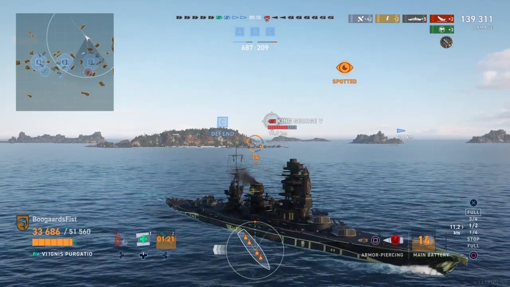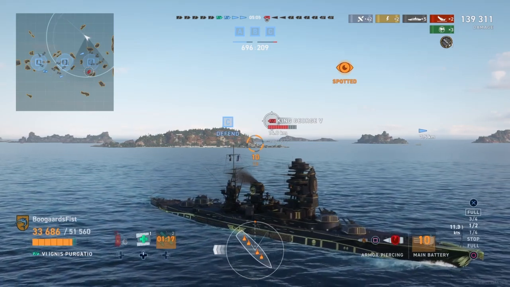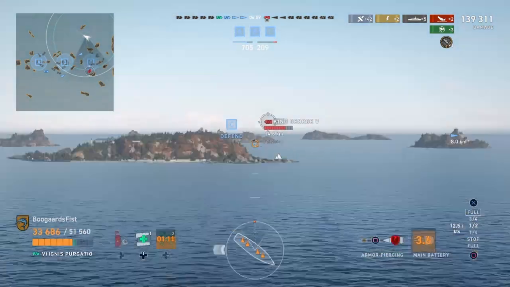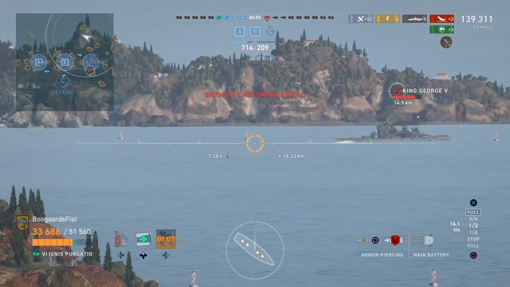So if you're buying it just to get a tier 6 premium battleship, you don't necessarily need both of them. If you're a huge Warhammer 40,000 fan, which I know a lot of you guys are, or you just like the look of both of them, then you can get them both. But you're just essentially buying them for cosmetic reasons at that point. Just keep that in mind. Here to close this game out, though, we got the King George.